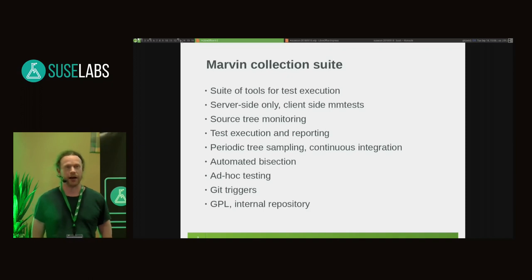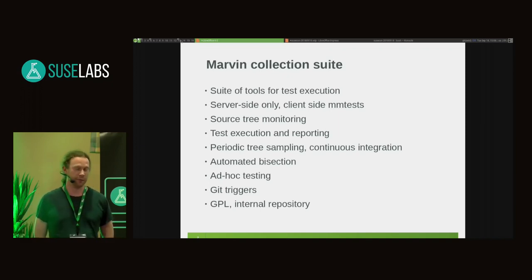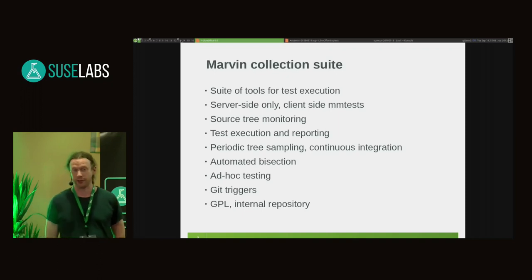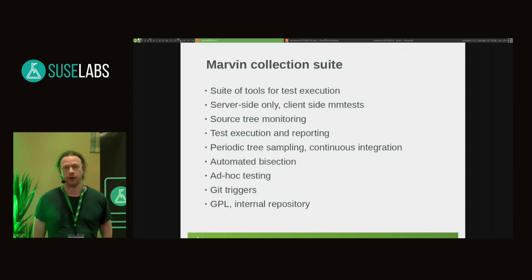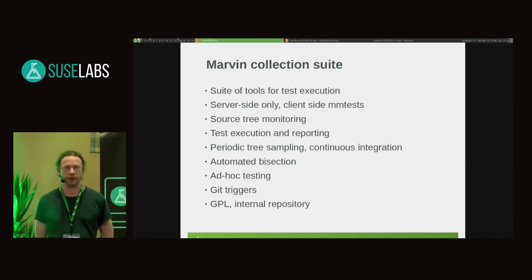So we have this collection under the heading of Marvin, named after a robot from a book responsible for mundane tasks. It used to be called Melbot as a joke because a housemate claimed I hadn't done work in years since Melbot did it all. When other people started merging patches to it, I found that slightly uncomfortable, so it got renamed to Marvin. It does numerous things: monitors source trees, deploys machines, configures them, provides helper tools, can do automated bisections, continuous integration, and can be used for executing ad hoc tests.